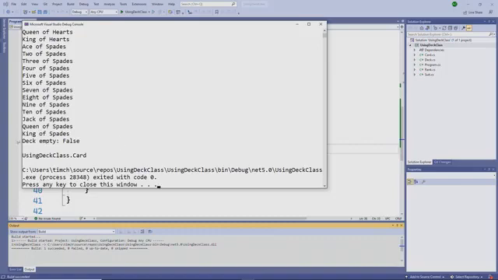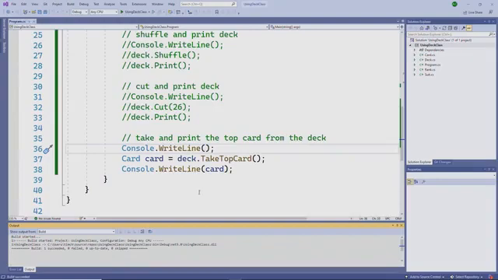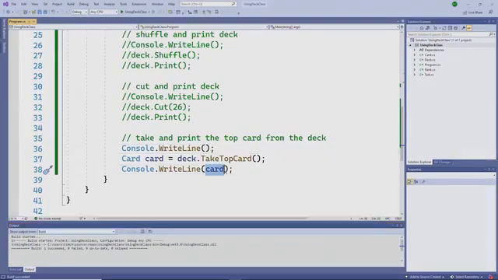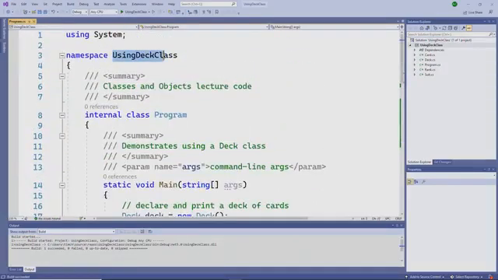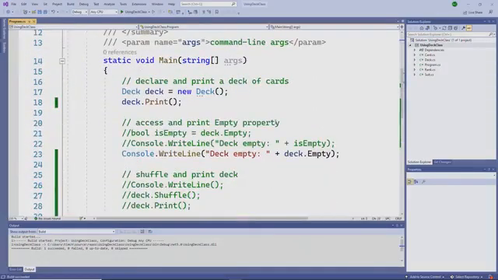And in a moment, I'll get rid of this printing out whether or not the deck is empty because that's a little confusing. But this is printing out the card using deckClass.card. What it's telling us is the data type of this variable. And the data type of this variable is Card, but Card is actually contained in this namespace for this example. So it's just giving us the full data type for the variable. And that's not really what we want. I'll comment this out because it's confusing me, if not you.